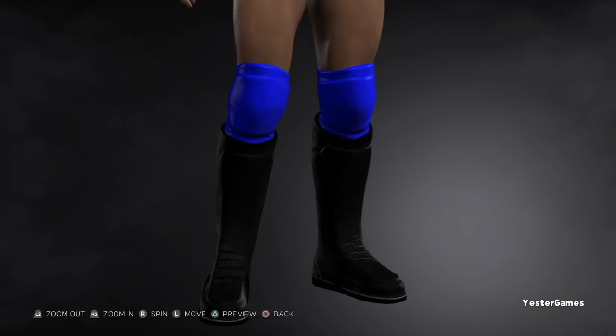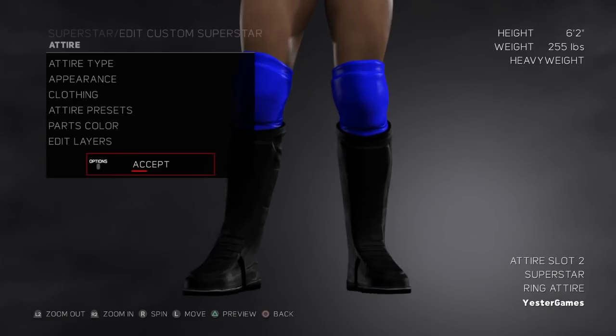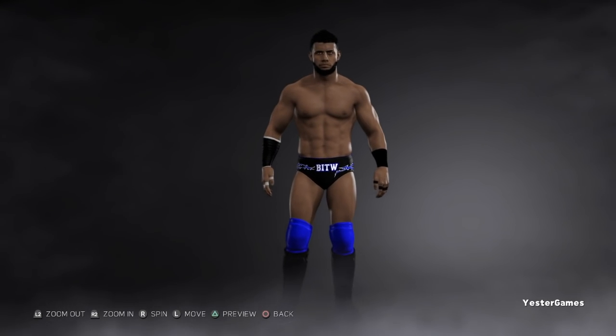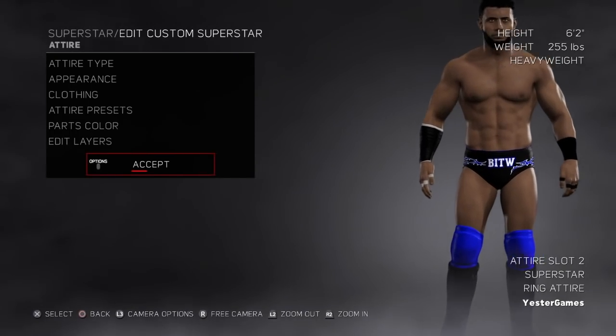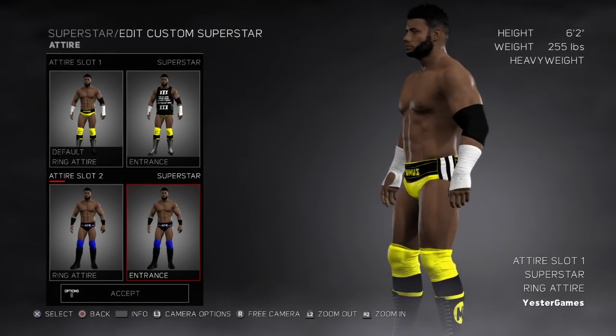And we have just some blue knee pads and some black kick pads. Not a whole lot to say about this particular attire, but like I said, you guys will understand what this kind of means when the Universe Mode gets going and he changes the attires and he changes gimmicks.